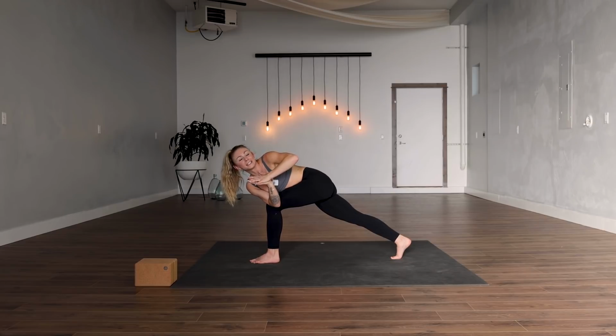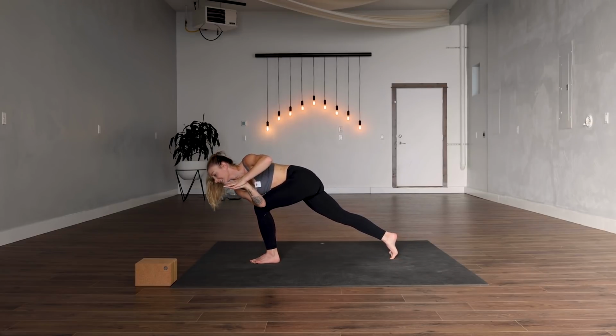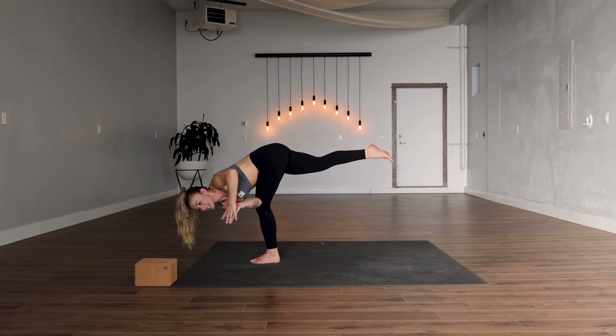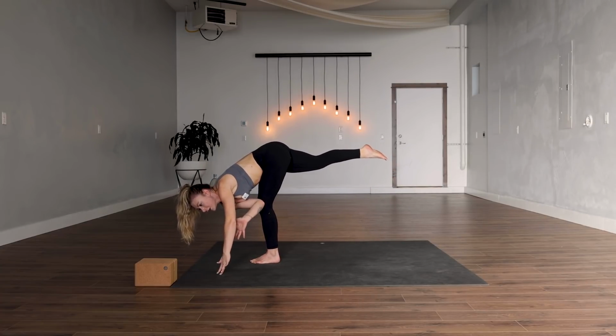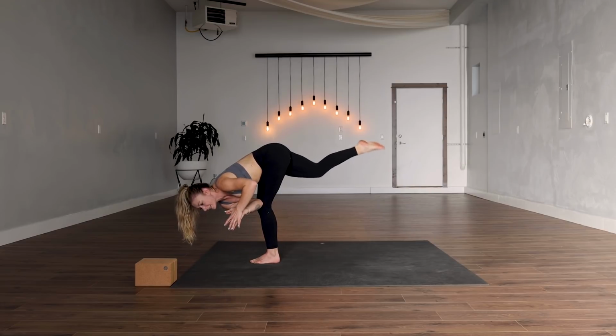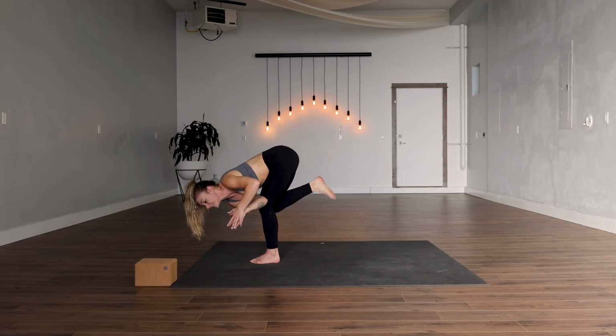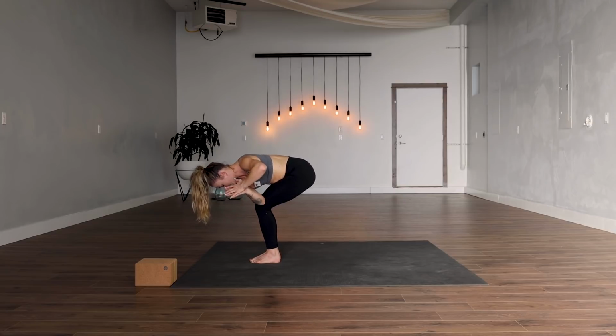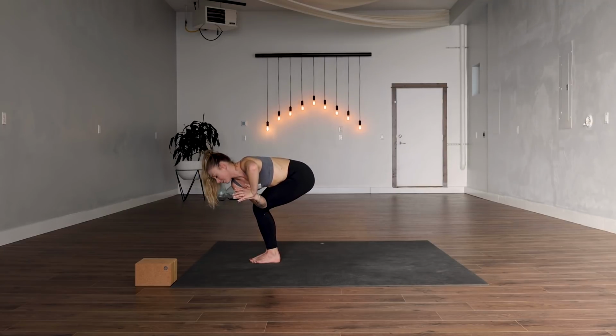Start to shift your weight into the left foot. Slowly, we're shifting forward, right toes lift into this twisted Virabhadrasana 3 shape. Right knee is going to pull into the chest. Take this really slow until eventually right foot plants next to the left in your twisted chair. You might think of pulling right hip and right knee back just a bit to keep the hips and knees squared off to the top of the mat.